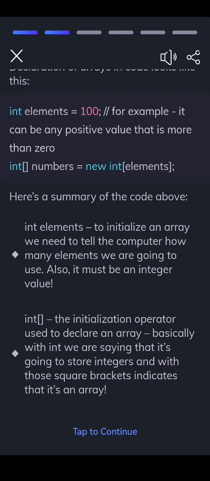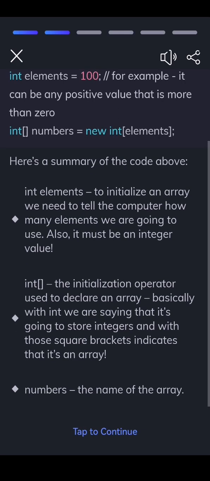Int, square brackets: the declaration used for an array. Basically, with int, we are saying that it's going to store integers, and those square brackets indicate that it's an array. Numbers is the name of the array.